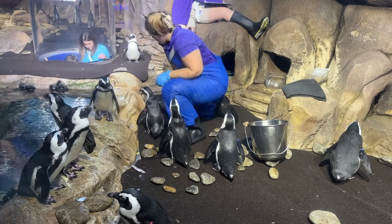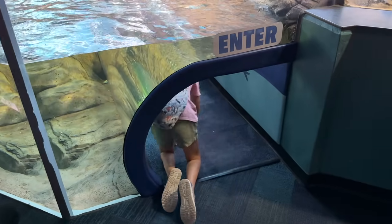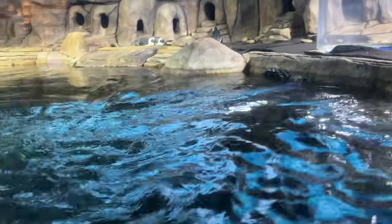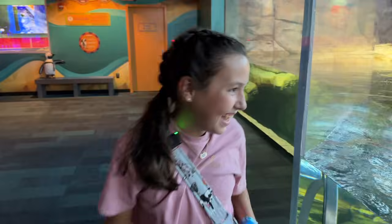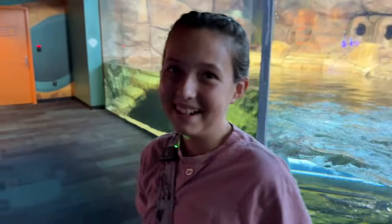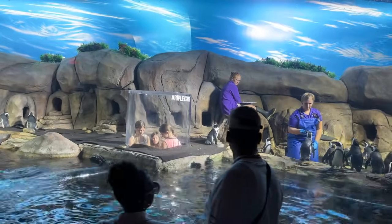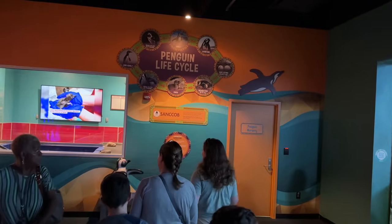Hannah tries out the tunnel in the exhibit. When the aquarium gets new penguins, they trade with their sister aquarium — so there are actually a couple of penguins in here that are from Gatlinburg. They also trade eggs, which are placed in their incubation system and can be hatched and raised right there at the aquarium.